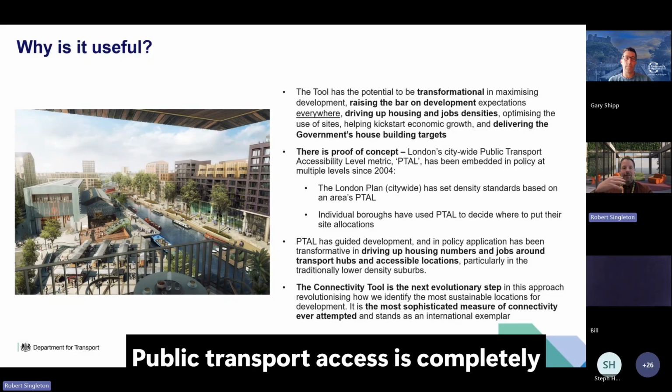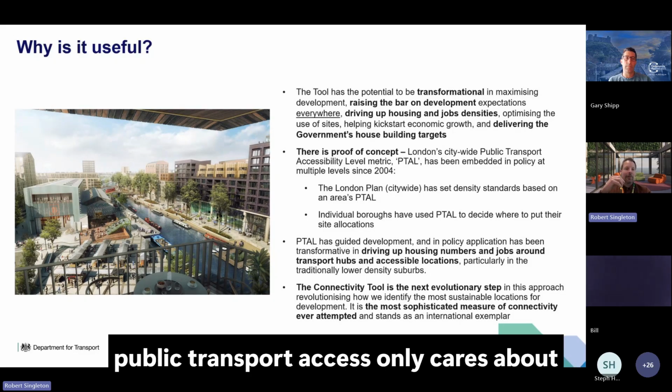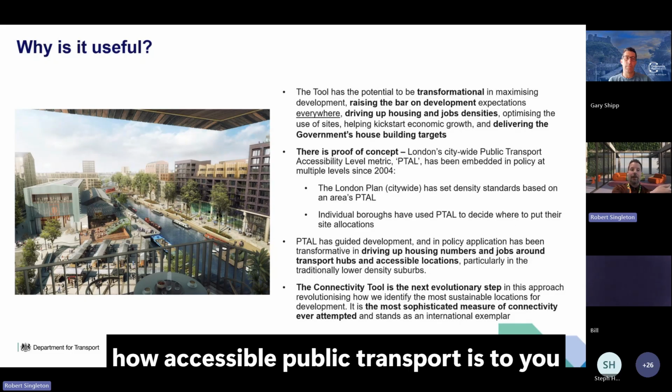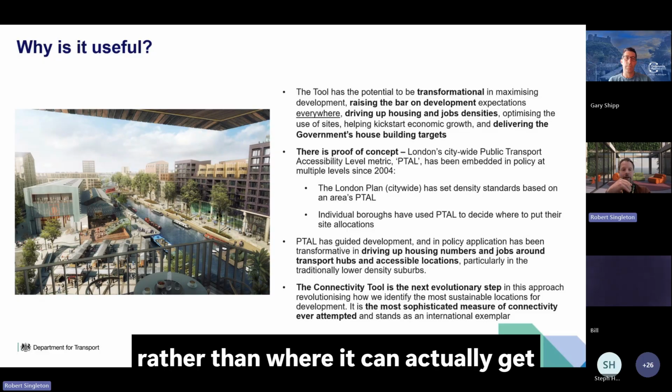Public transport access is completely different to connectivity insofar as public transport access only cares about how accessible public transport is to you rather than where it can actually get you.